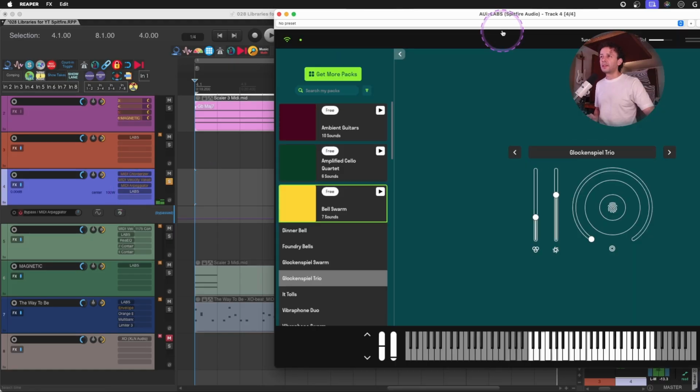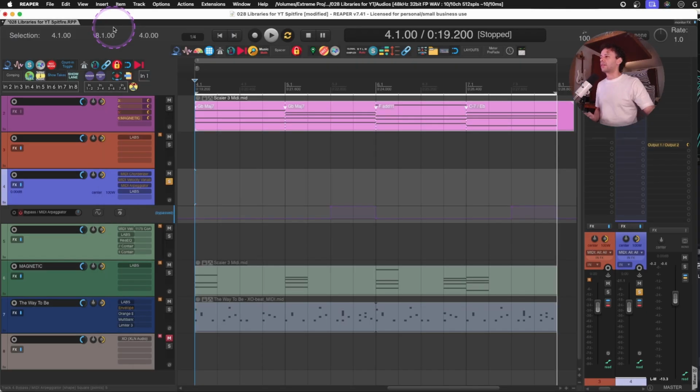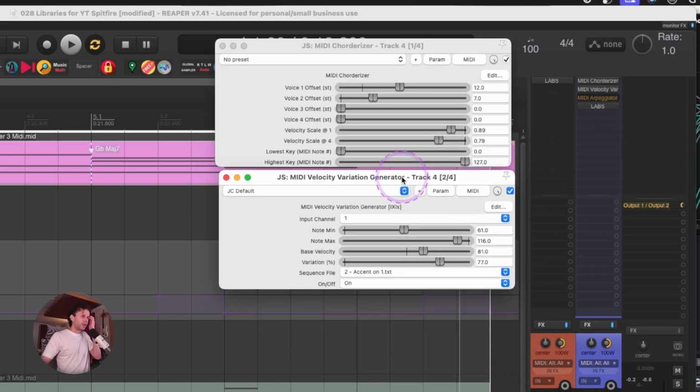On the second layer of my Labs instruments, I have this glockenspiel trio, part of the Bell Swarm library. And even though I could add the reverb so I could make the sound longer, I much rather do some sort of small attacks like most instruments of this kind would do. And something that I don't do as much in Reaper because I think it's a little bit slow yet. The MIDI effects aren't as good, so you have to fiddle with them a lot, try and figure out what you're doing. So I'm using the MIDI chord deriser, so I have 1 octave up and a 5th above the notes that I'm receiving here.